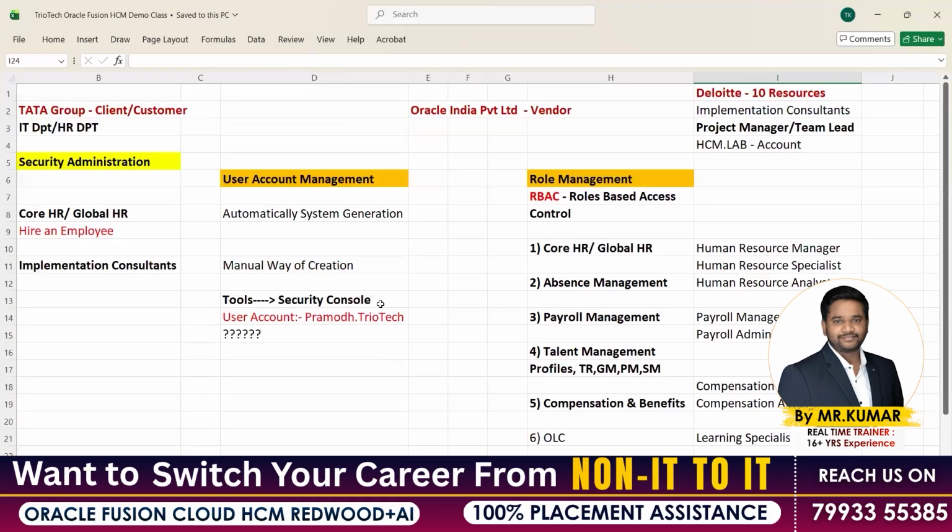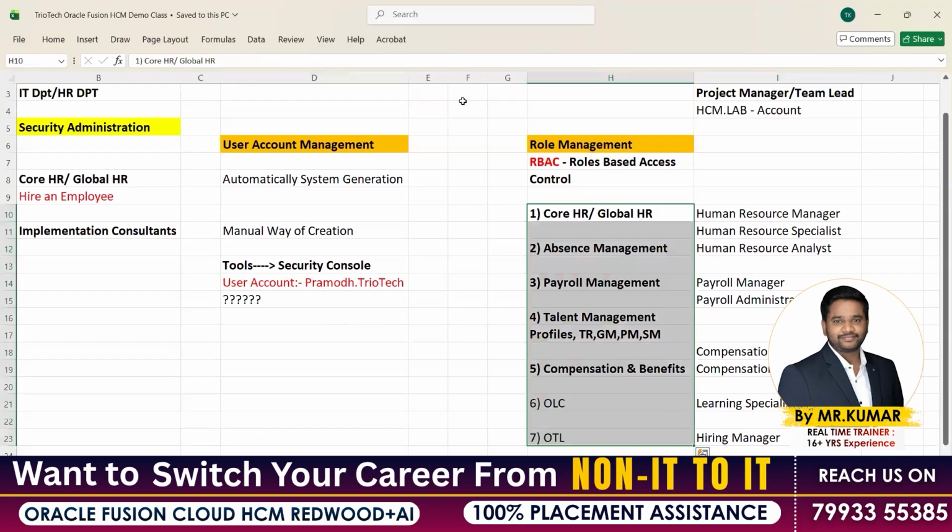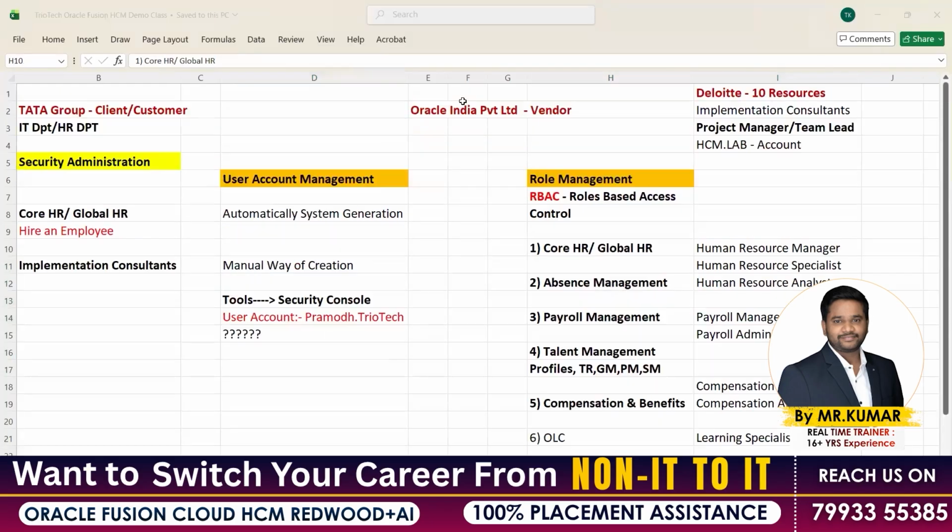We have a couple of roles accordingly, team. The detailed list I will give to you. So whenever any new user account is created, whatever roles we add to the user, when he logs into the system, he will get access to all those modules and their functionalities.